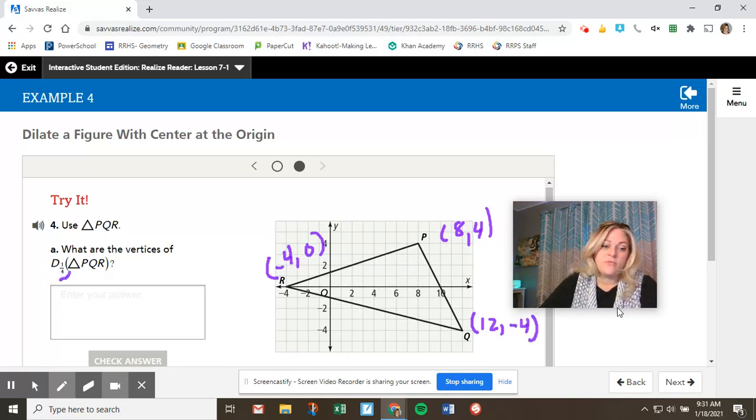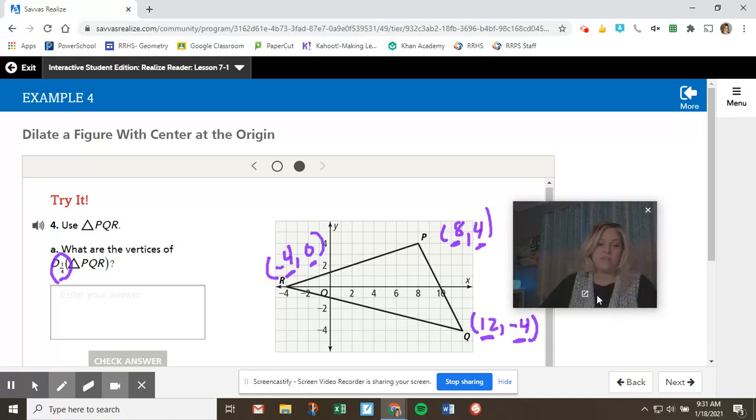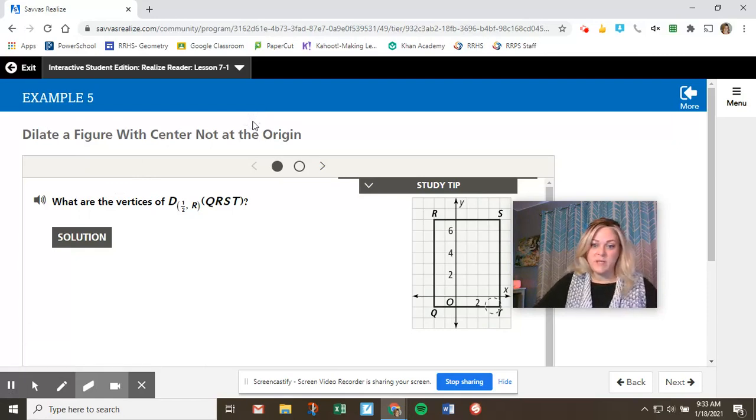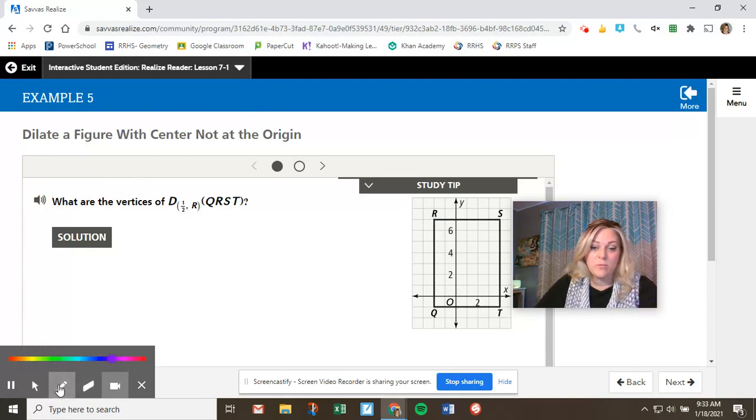Now, if we're doing 1/4, you're going to take each of these ordered pairs, each component of the ordered pair, and multiply by 1/4 or divide by 4, and you'll get the same answer. So I want you to figure that out on your own, but take each component dividing by 4 or multiplying by 1/4. Okay, example 5. This is one of the harder problems, and to be honest, if you go through step by step, just like you did the other problems, it will be okay.